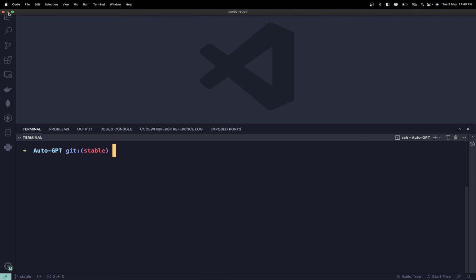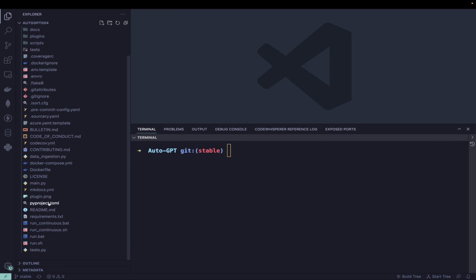What I'm going to do is rename this AutoGPT environment file. You will see the template.env file here. Simply rename or copy it to .env, and I guess this is enough.